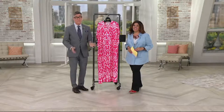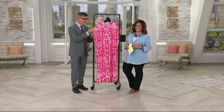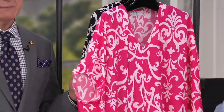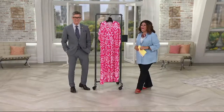You know what's going to be great for the cruise, Sharon? Put aside the fact that you're going to look like you own the boat — this is going to pack so beautifully. You're going to roll it up and stuff it in your suitcase. Roll it up and put it on when you get there. Enjoy it, Sharon. You're going to have a ball. Enjoy it and have fun on the cruise. And if you do wear it on the cruise, send me pictures — go to my Facebook. I will! Thank you so much.